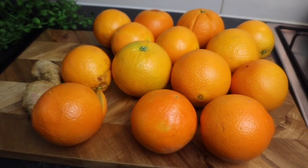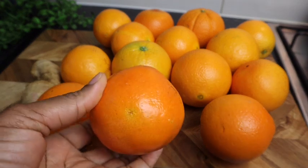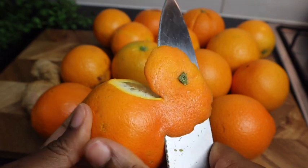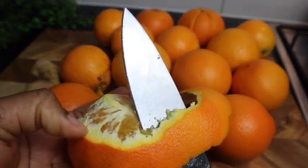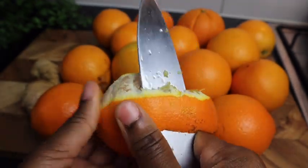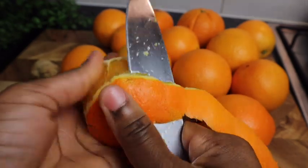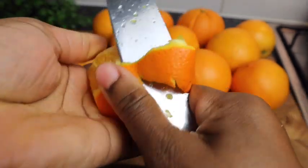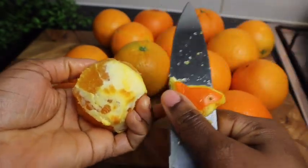Stay tuned. So first thing I'm gonna do, guys, I'm gonna remove the peel from my orange. They're already washed and clean, okay? And you want to try to peel off all the white part that is around it. Yeah, try to go deep down as you're cutting it, okay? Yeah, like so. This is exactly how you want it, guys.